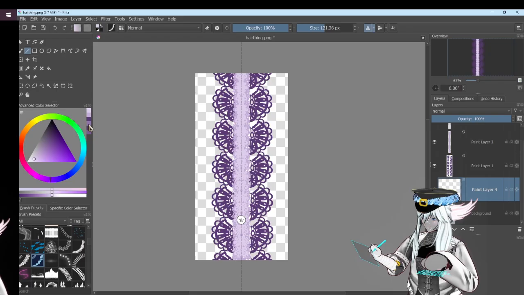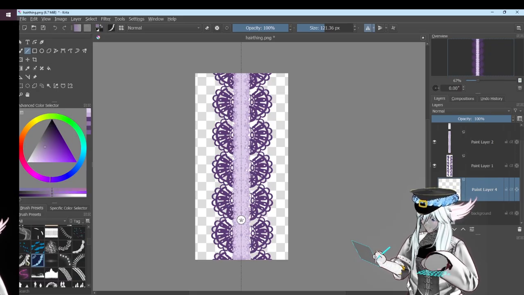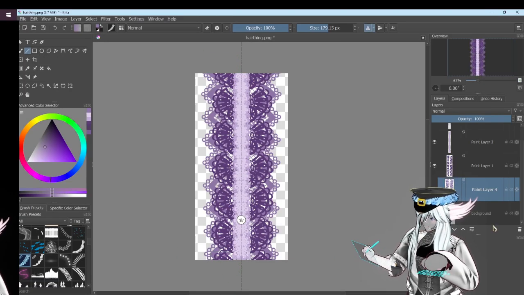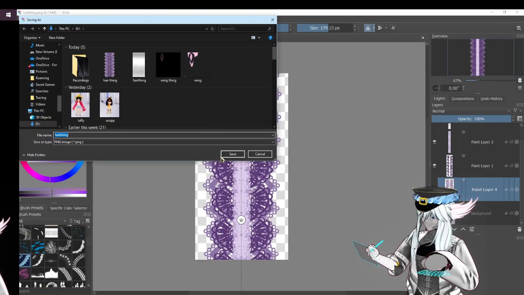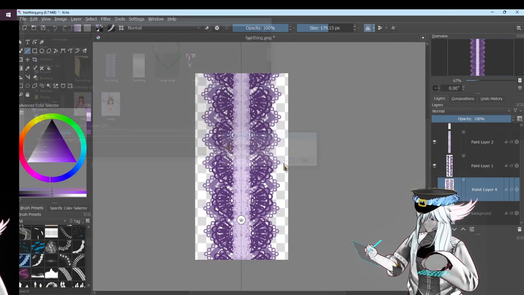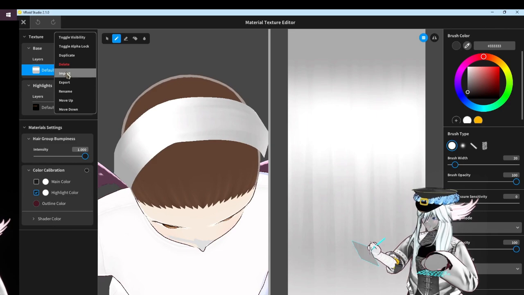Some color like that. Okay, now you made your texture. We're gonna save this. Okay. Now you're gonna import it back into VRoid.